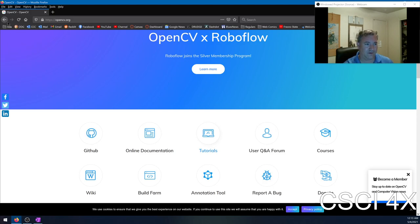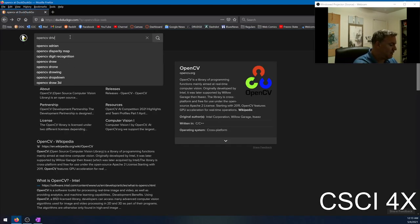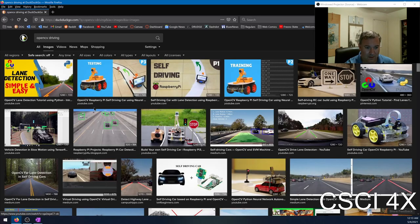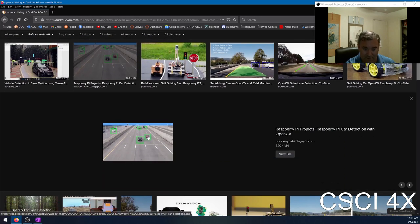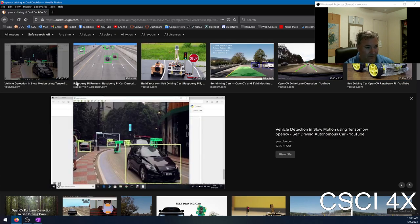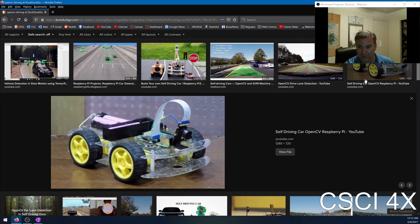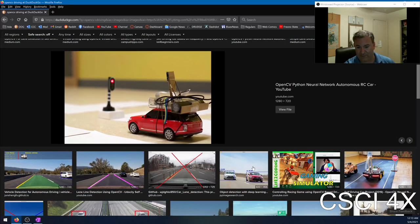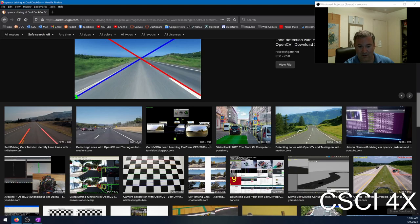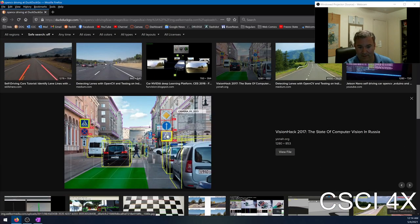There, you can see OpenCV driving autonomous vehicles and things like that. Real-time lane detection using OpenCV. It can identify other cars on the road. It can identify your lane and other cars. It's figuring out that the lane radius is 4.7 kilometers, so a fairly smooth turn. Too close vehicles. Yeah, there's all sorts of really cool stuff, and I would like you guys to get some experience with it, because it's used all over the place now. A lot of these machine learning and autonomous vehicle things use it. It's identifying road signs and stuff like that. Cool stuff. It can run in real time.